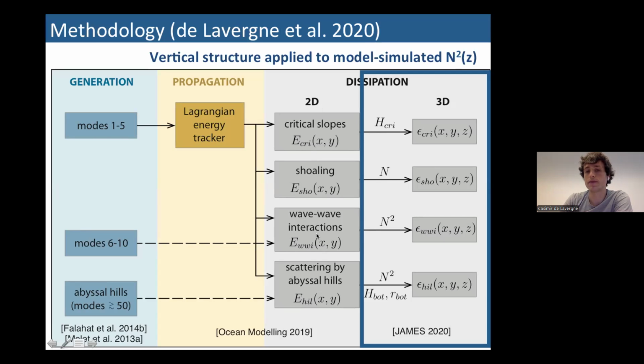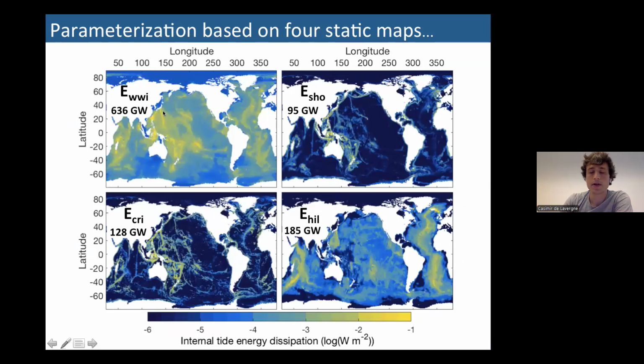It's an emergent property, this power that I show here is really an emergent property of the calculation. It's not fixed from the start. It's really as you propagate the beams, they dissipate due to this and this process, and you're left with that much energy, and you go to the next grid cell, etc. And you end up with this distribution, which seems to reproduce really well the observations, as I will show next. Okay, and will you say more about the Lagrangian energy tracker?